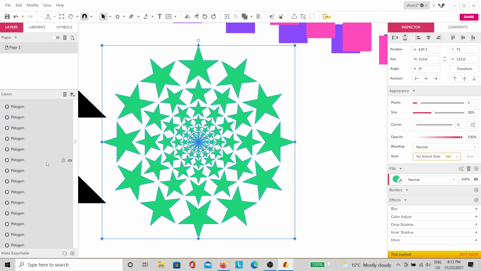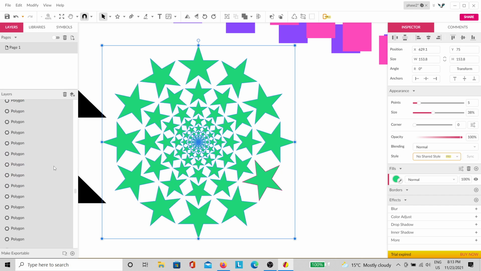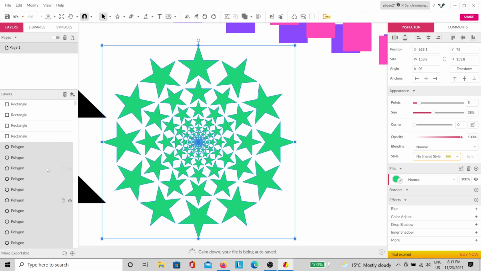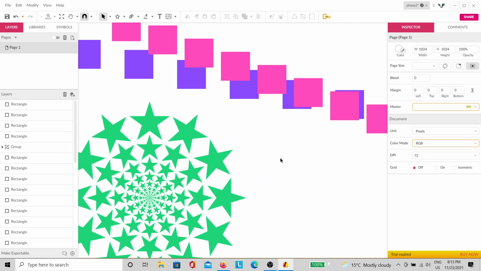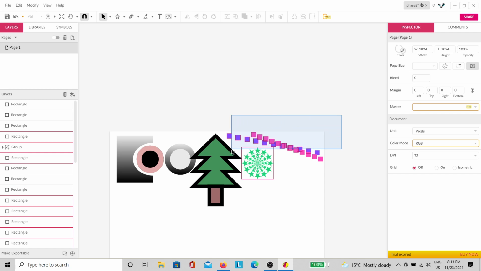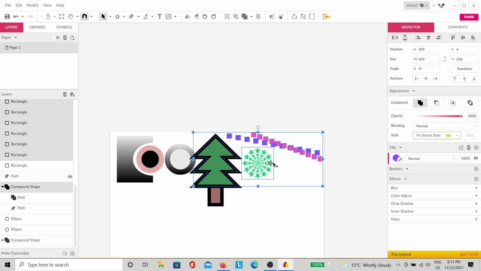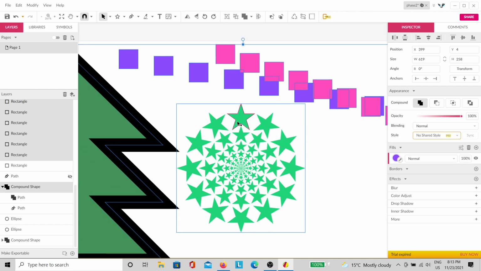Sometimes if we have a lot of polygons in one page, we can simplify this. Like, instead of just scrolling around this, we could press Ctrl G to group it. And now we have one group of this. And then we can select all of these, press Shift to unselect this, press Shift to unselect this.